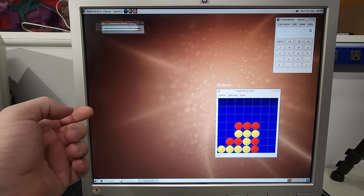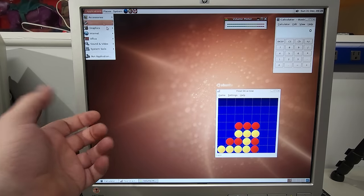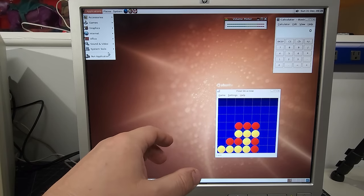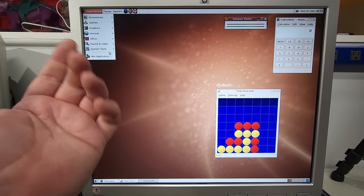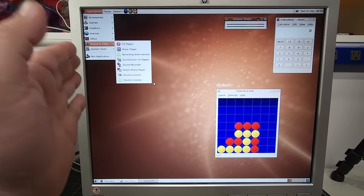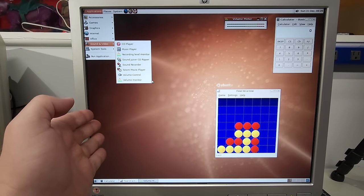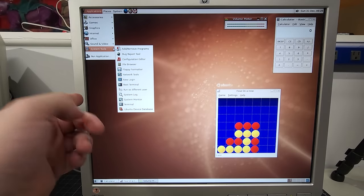This is pretty darn cool to have all this as part of the operating system. I don't know why I never stuck with this, to be honest. I guess I was just a Windows person back in the day, and that's what I grew up on, and I just stuck with it. But interesting to see all this. It'd be interesting also to try out later versions of Ubuntu or different variants of it. So definitely something that's going to be on my bucket list.